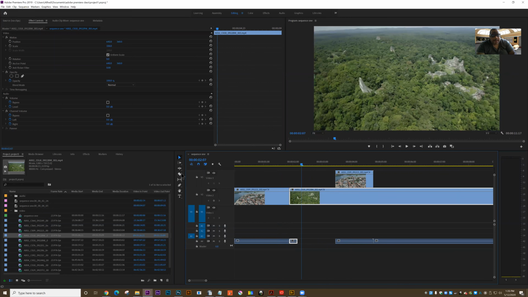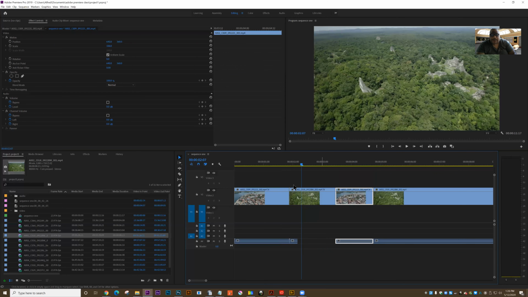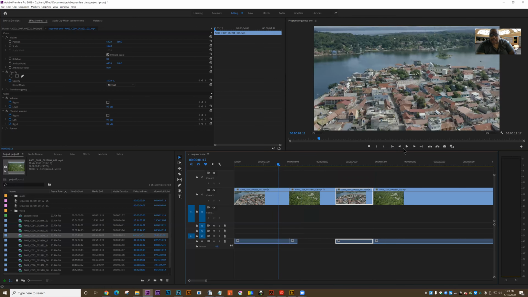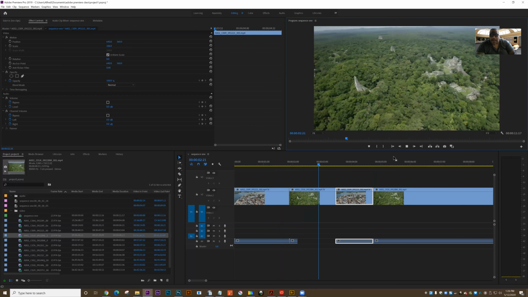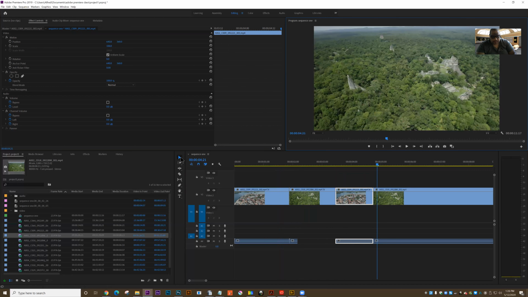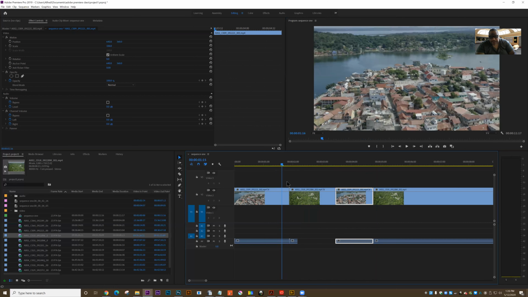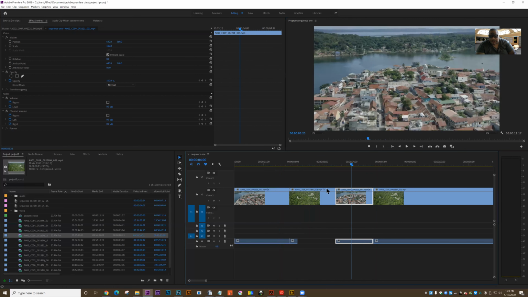And then I can grab that razor tool, click again, grab my move tool, move this over, drag this and drop it inside. And I can cut on the timeline with that razor tool. And then I just grab the selection tool and move those pieces back and forth and drop them in between one another. And that's something that you do a lot when editing.